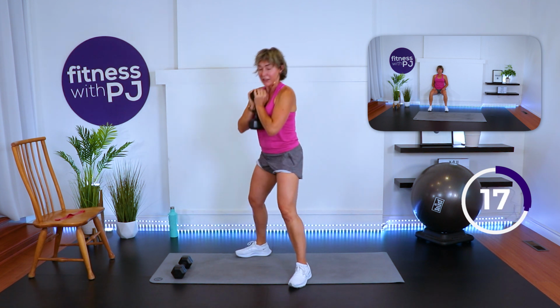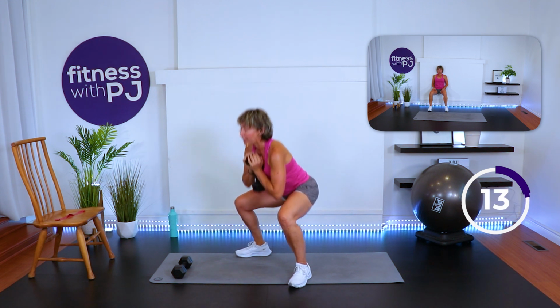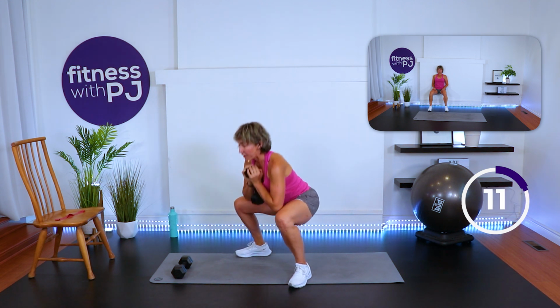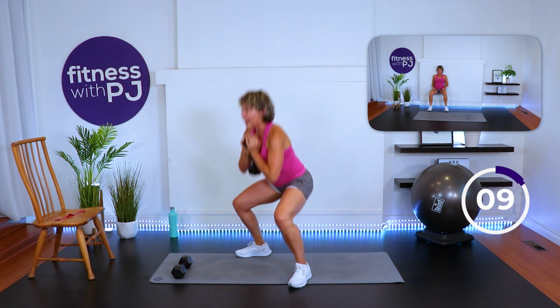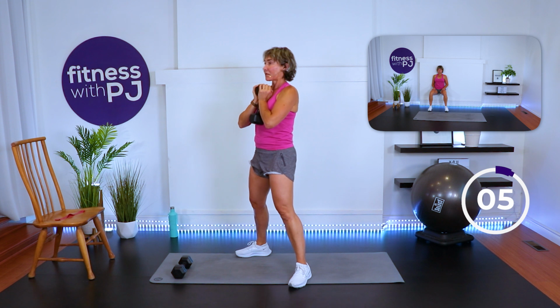Now take a look if you're squatting with me. Are the knees going with the toes? Good job, you. Dumbbell held close to the body so we don't strain the low back. And then once you've seen your body positioning, head up, chest up. Last couple of reps here. One more.